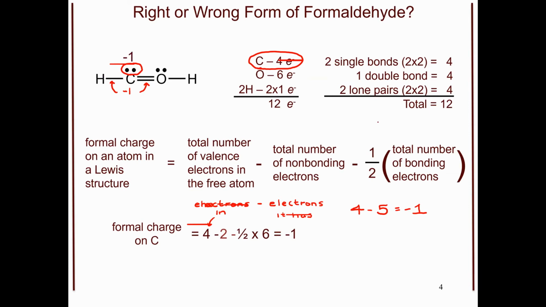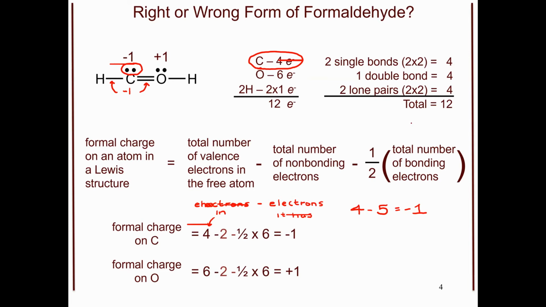So now let us go ahead and notice the formal charge on the oxygen. How many electrons did the oxygen bring in? Well, it brought in 6. So we have 6 electrons. Does it have a lone pair? Yes, it does. So that is where we are going to subtract 2. And then how many bonds does it have currently to our species? Well, you will notice that it has 3 bonds. So we would end up having 6 bonding electrons times 1/2. And you will ultimately notice that we end up getting a charge of +1 on our oxygen.